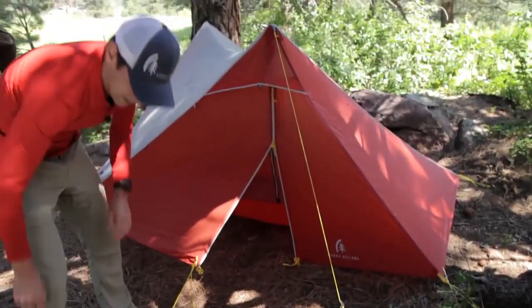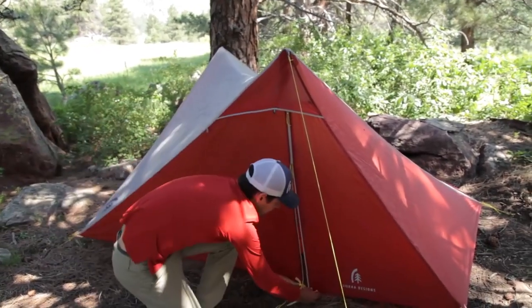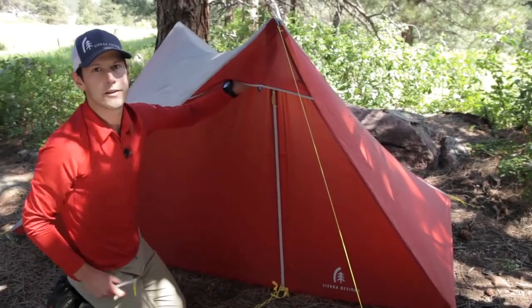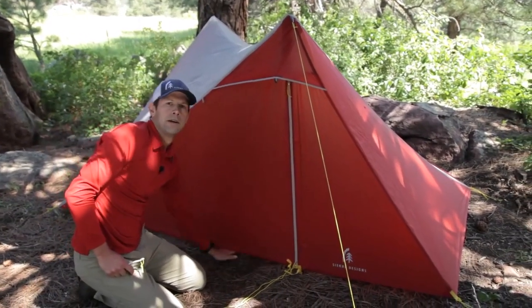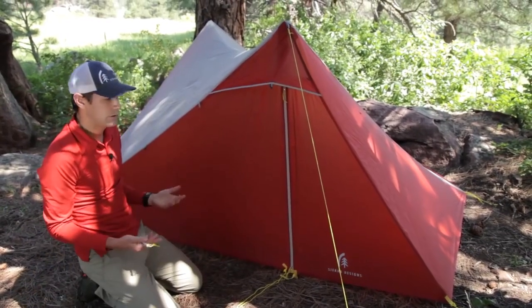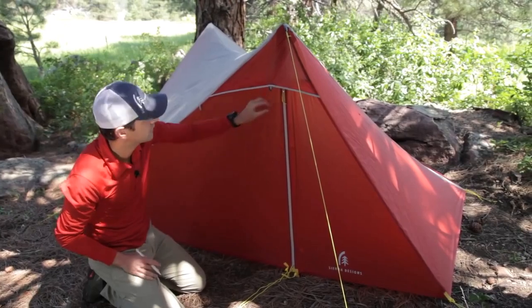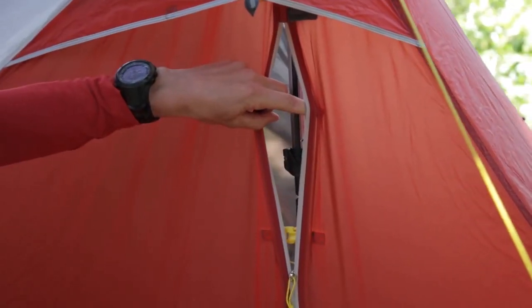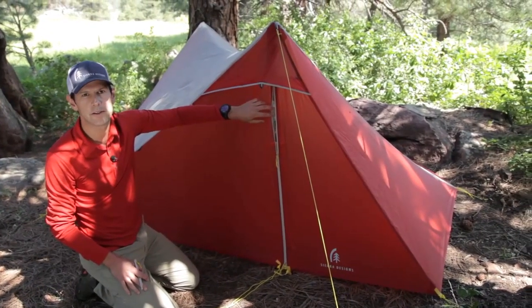And finally, if it's really windy and you need just to button this thing up, you can go ahead and do that, but you won't lose your ventilation entirely. You'll have ventilation through the 5-inch awning vent. There's some bug mesh up here. You'll still have ventilation along the perimeter. And when you pitch it, you can actually pitch the shelter to be a little higher off the ground to have more ventilation. And then we also included a double zipper here. And just by having the zipper open like this, you'll get quite a bit of airflow in windy conditions through the shelter.